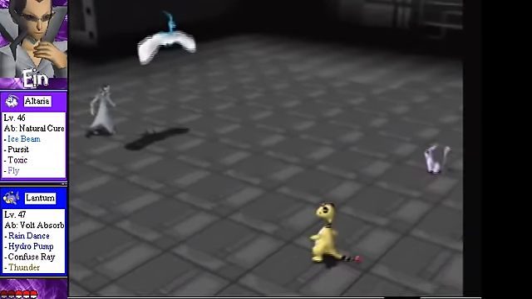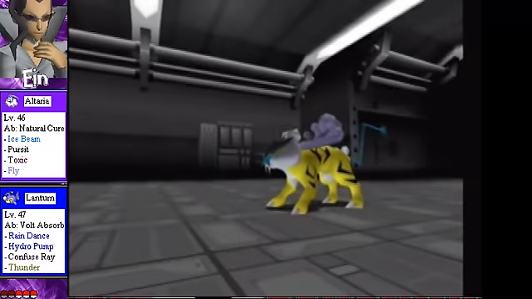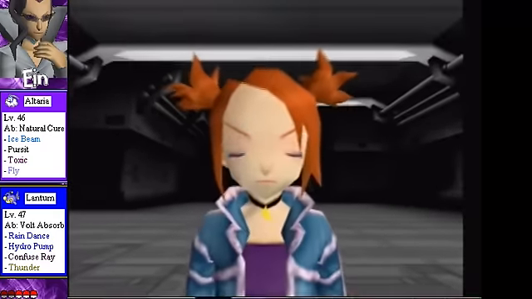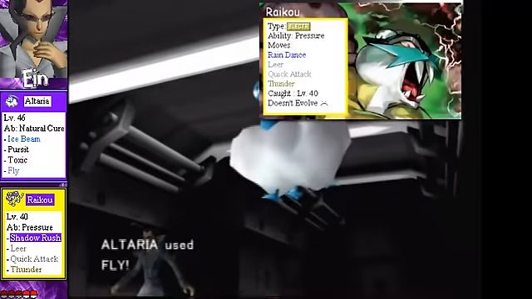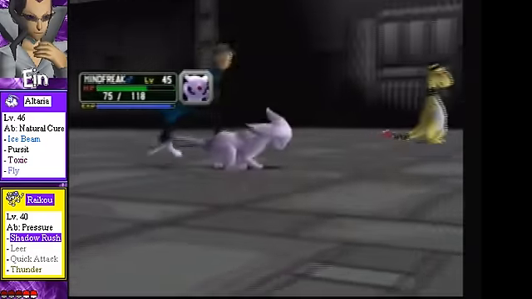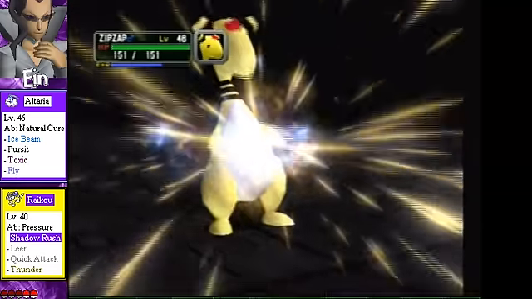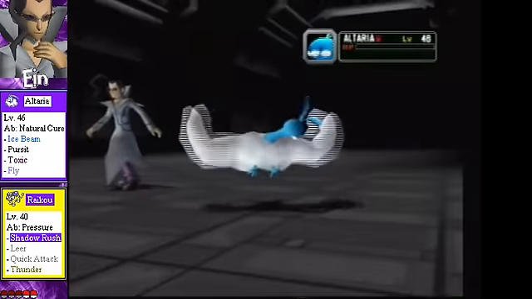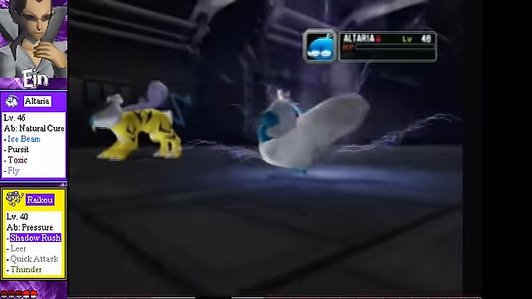Alright. Anyway, his last Pokemon is Raikou, the legendary Beast of Thunder. And surprise, surprise, it's his Shadow Pokemon. Raikou here is probably the fastest of the legendary Beast Trio. It also has great special attacks. So, like I said before, you're going to want to get rid of Rain Dance before this thing comes out, or else it'll make your life a living hell.